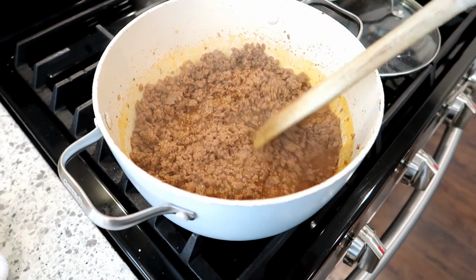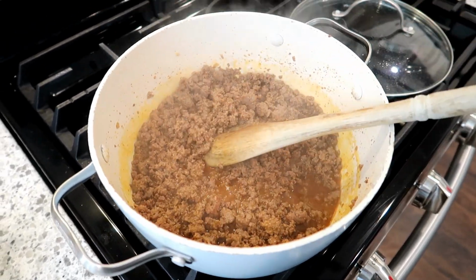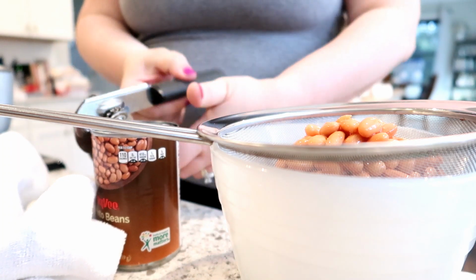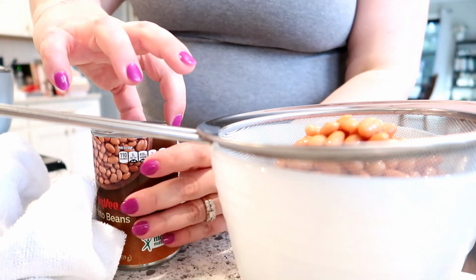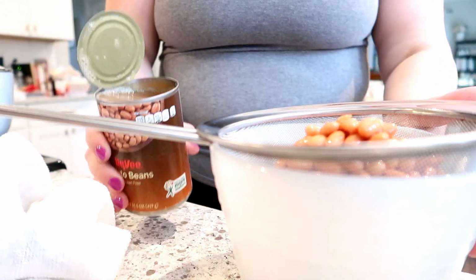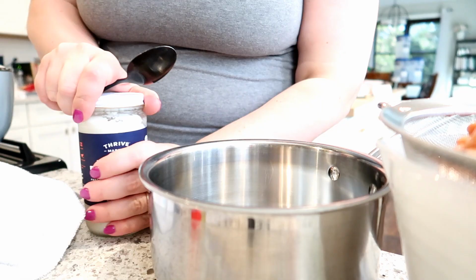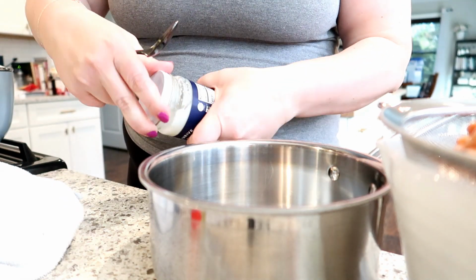On this particular night, I am also going to make some refried beans on the side. So I have some pinto beans here, and 2 cans of those is usually about right for our family, and then I have some left over. So I'm just draining those over a bowl, and I am reserving the liquid in the beans.